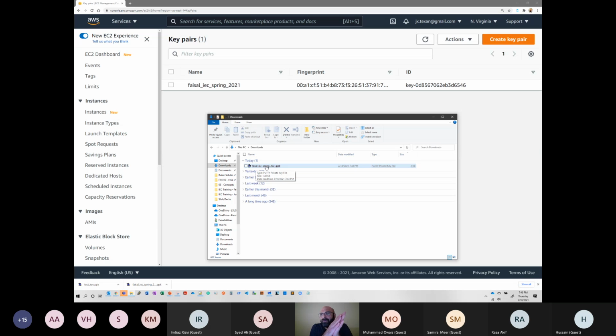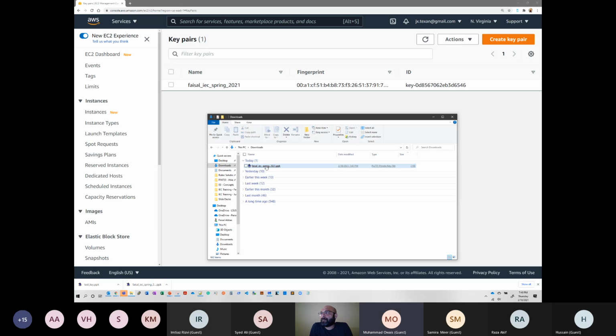Right now I have it downloaded to my downloads folder, but I should not be keeping it in downloads. I should be keeping it in some secure location. For the Mac guys, you would be seeing that PEM file under the downloads folder as well.